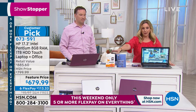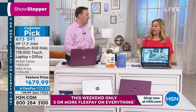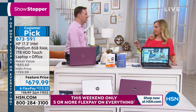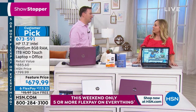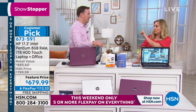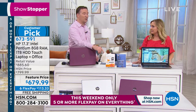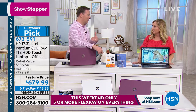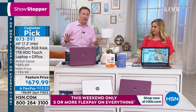PC Mover is also on five flex payments, so it's $10 to get it home. I've actually taken my old and new computer to a computer store to do this transfer — it was something like $100 for one time. This is good for up to three computers. And this is the only software Microsoft recommends for the transfer — it's been Microsoft's number one for three years.